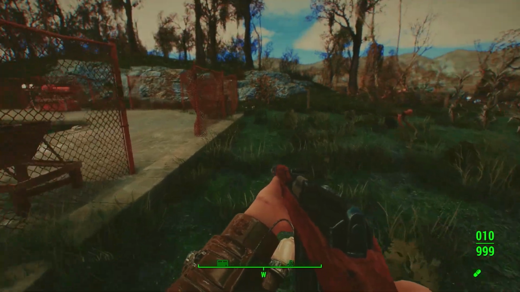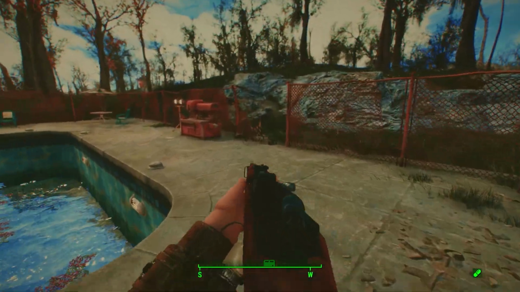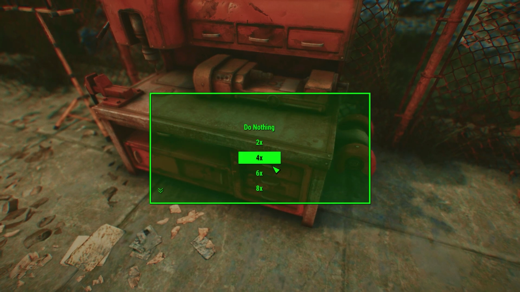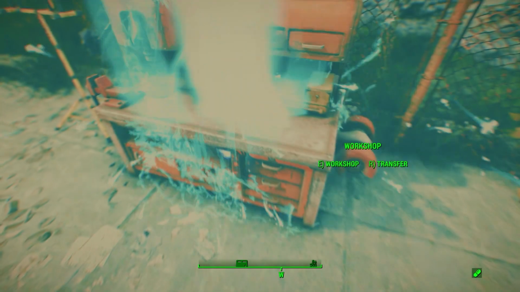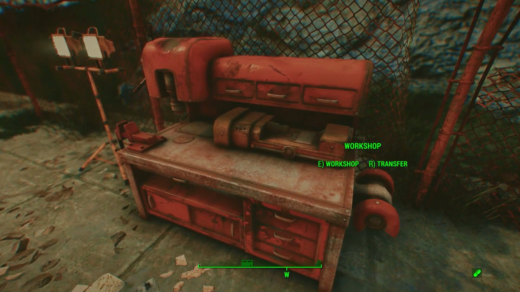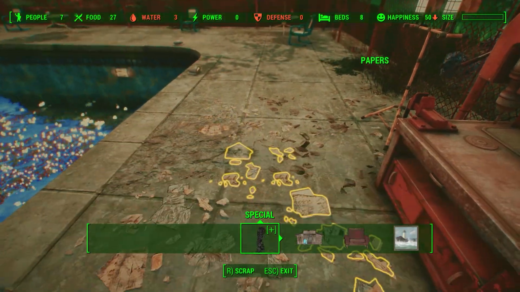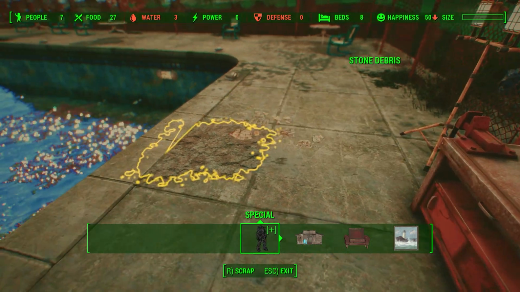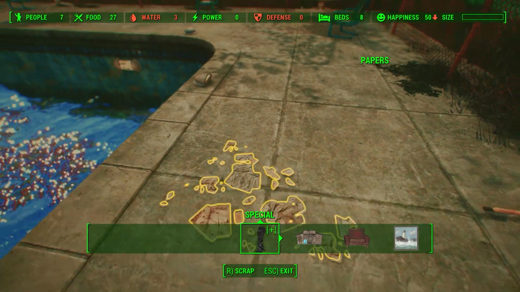All right. So I have a nifty thing with this that lets me place 30 times as much stuff at settlements. And I also have the ability to scrap whatever I want, which is also essential if you want to make nice settlements. I can scrap just random stuff. Got to be careful with this mod though.